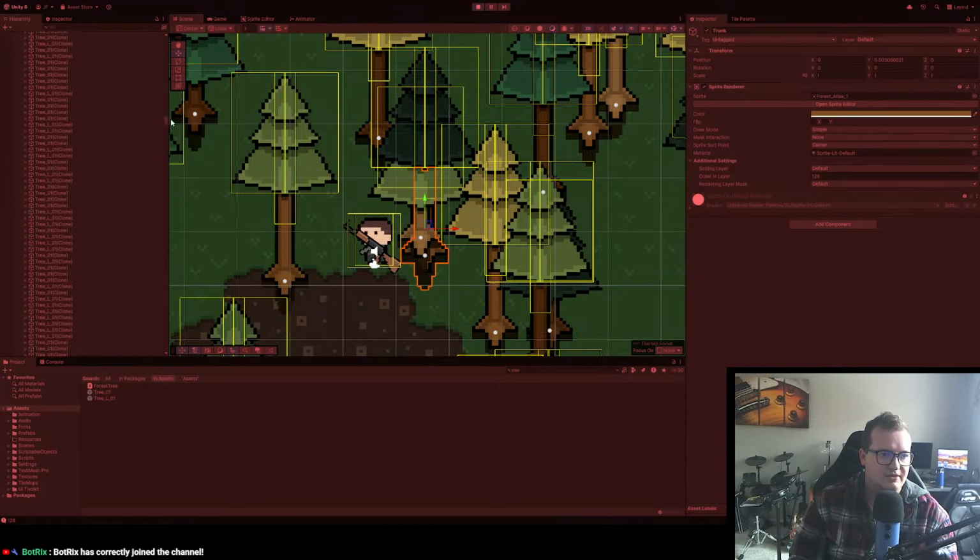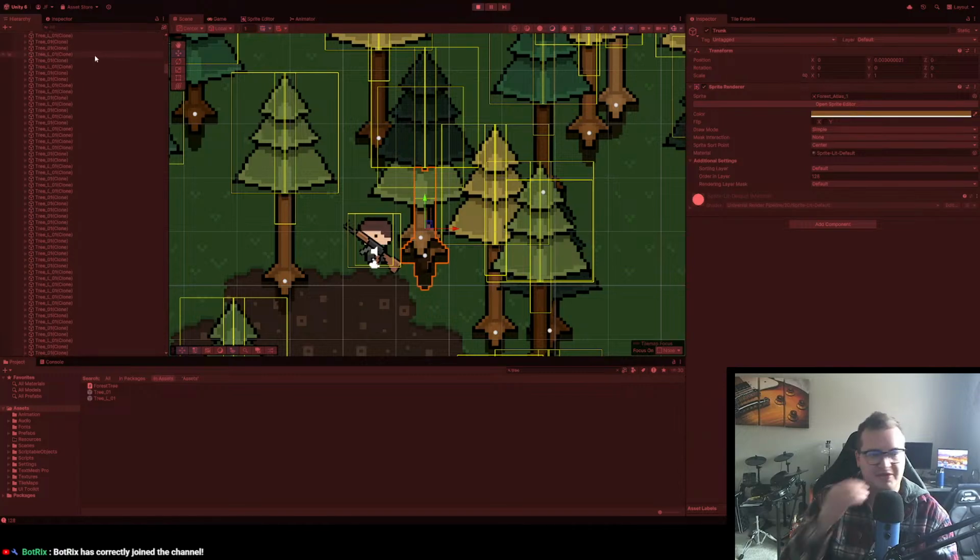And they're just drawn, I think it just happens to be the order that they're drawn in because we're on the same sorting layer. How do I fix that?